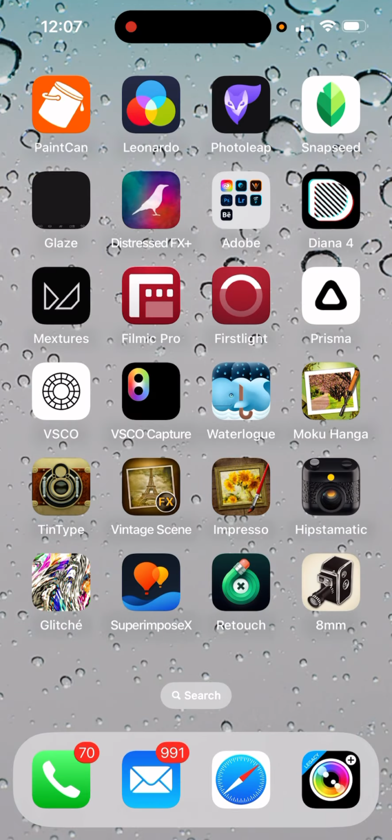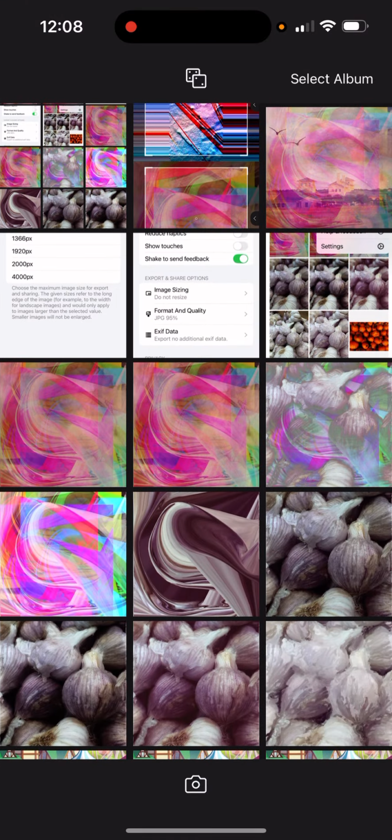This is a demo of the Diana photo app, which is named after the Diana camera from the 1950s. It was a plastic camera that allowed you to superimpose images. So when you open Diana, it will show you your camera roll, and you can just hit the arrow there and it will randomly pick two images and superimpose them.